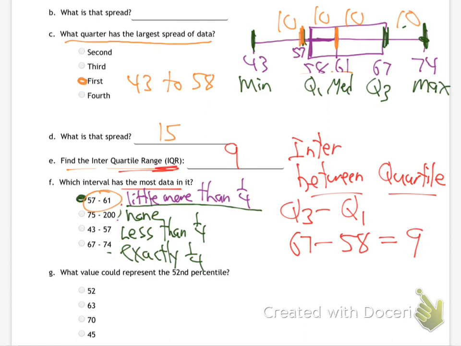It's not wider, so you've got to keep straight what I'm saying. It's not visually wider, but I know it's more than a quarter section because these are quarter sections no matter how they look visually. We know that the box plot is quarter sections. So if this is more than a quarter section, then it has more data values than any of the other numbers. What value could represent the 52nd percentile? Which one of those numbers could even possibly represent the 52nd percentile? Could 52 represent the 52nd percentile?